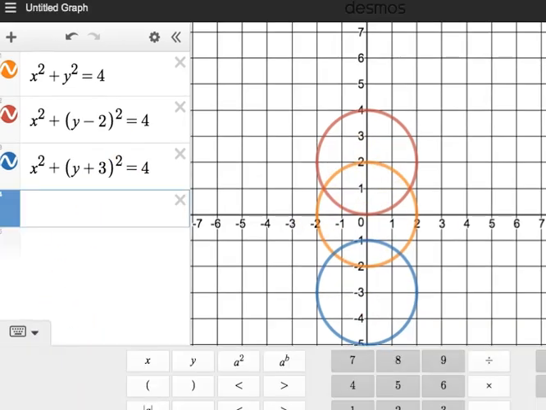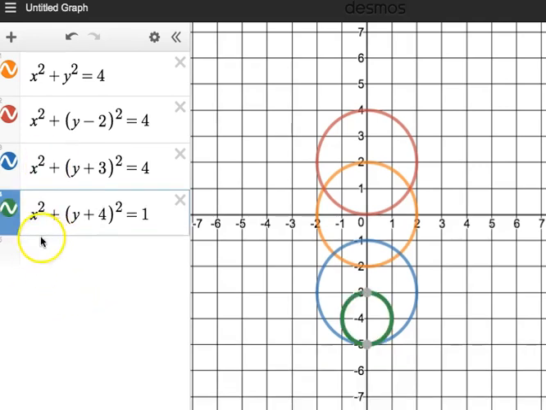Checking the graph that you've been asked to draw. You've been asked to sketch x squared plus (y plus 4) all squared equals 1. This is a circle with radius 1, because 1 squared is 1, and it's been shifted from the origin down 4 units, because what makes y plus 4 equal to 0? It's y is negative 4. So you can see the centre there is (0, negative 4), and the radius is 1 unit.